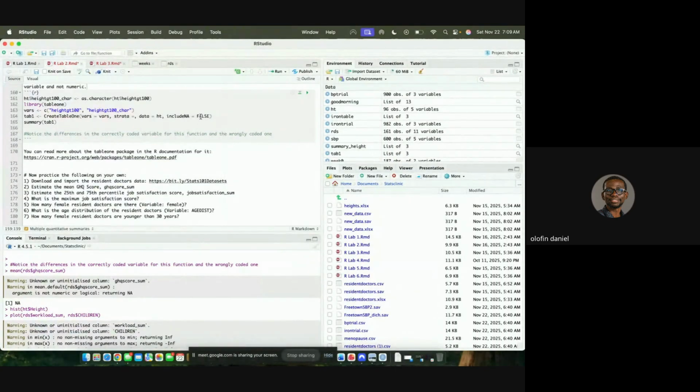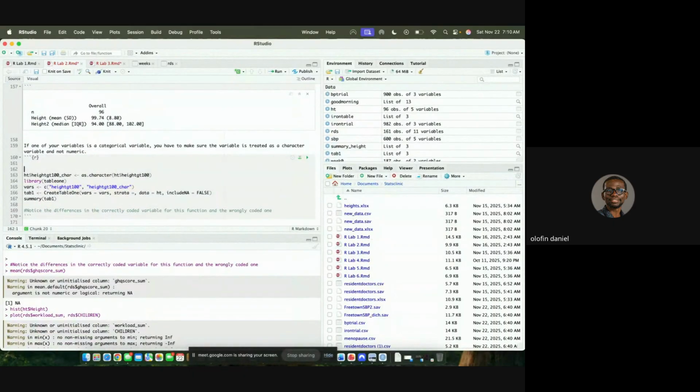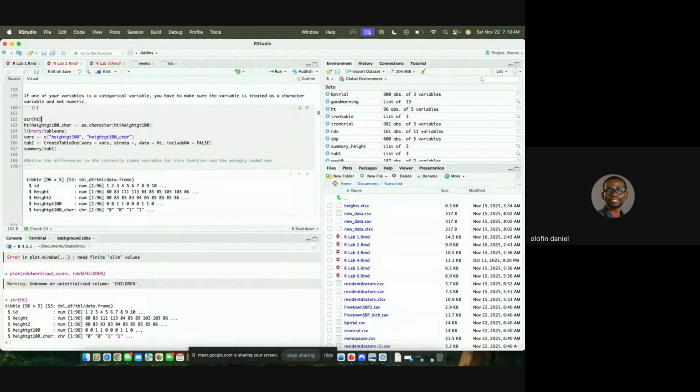If you have one categorical variable, and you want to be sure that this variable is actually categorical, one thing you have to do when you import your data is check the structure of your data using the function called str and ht, the name of the data we were working with last week.